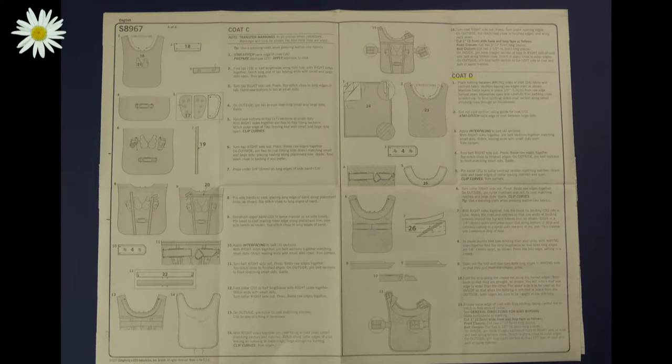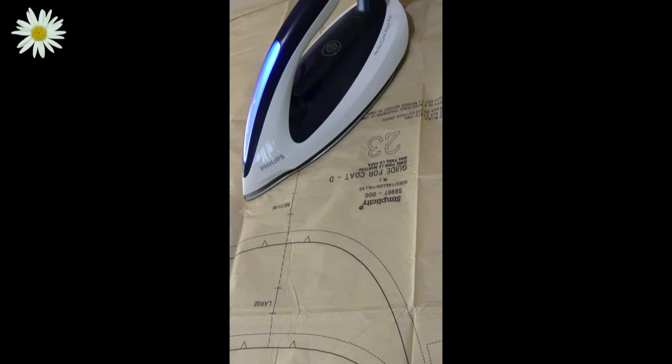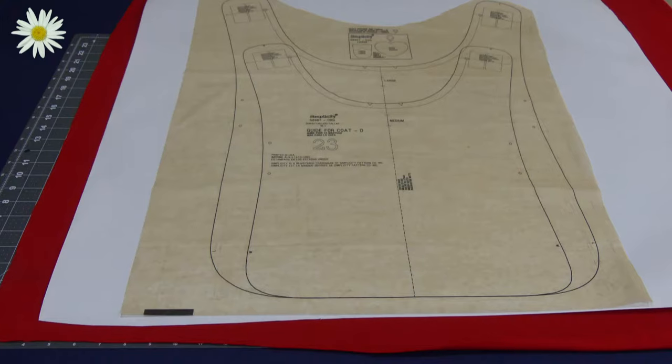On the next instruction sheet is coat D with steps 1 to 11, which I will refer to as we go. As you can see, the pattern pieces are quite wrinkled on the pattern sheet. I like to iron the pattern sheet with a medium hot iron to get a nice flat layout on the fabric. There are two sizes printed in one pattern. Don't get rid of the size you won't need, rather trace it and keep it.